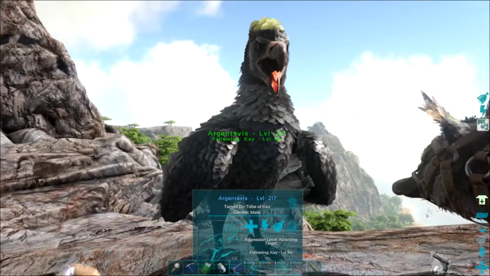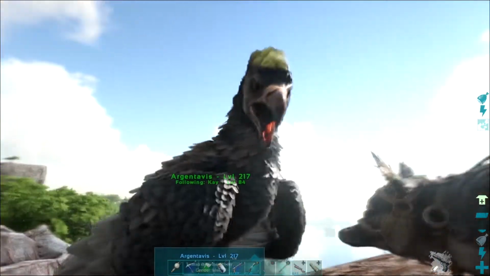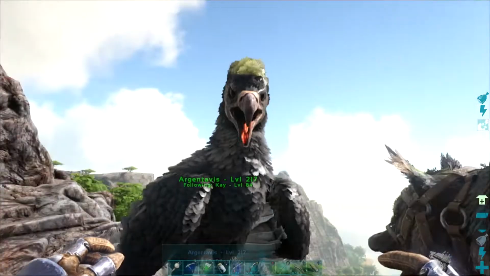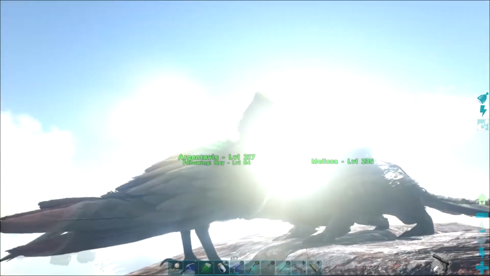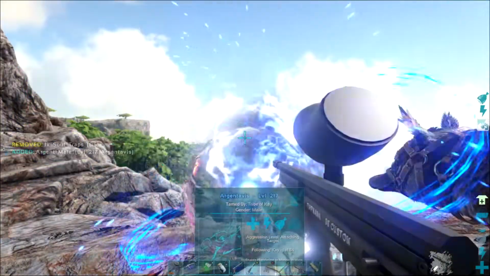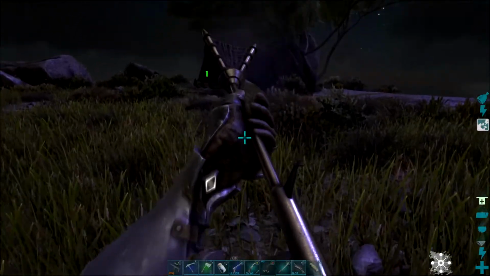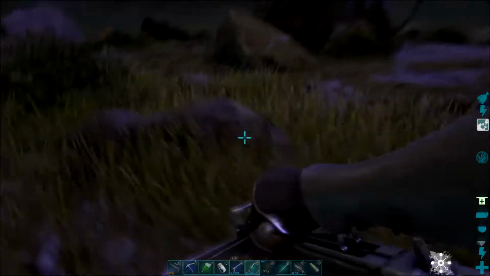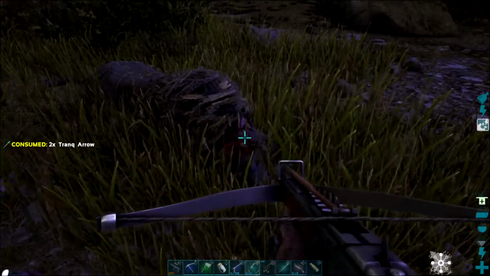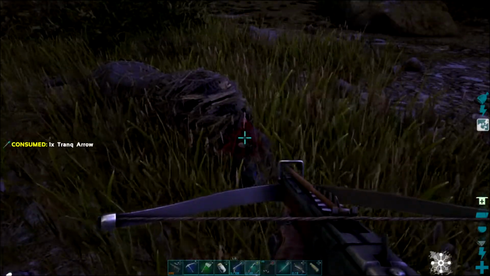Hopped off. And look at the way it's looking at me. Why is its mouth open? It just keeps giving me this expression. I'm a little bit intimidated. Is this normal? So I still haven't made it off this little island. I found a saber. You know the drill. Net gun. Trank arrow. Tamed her.